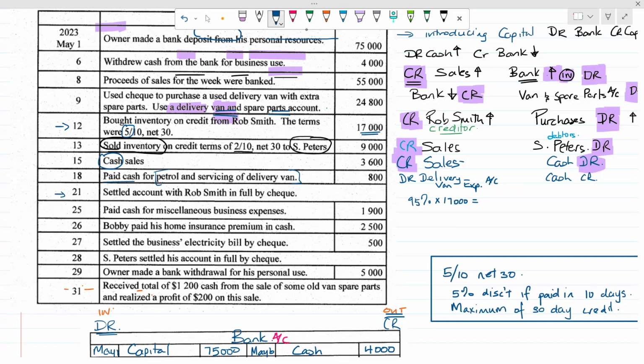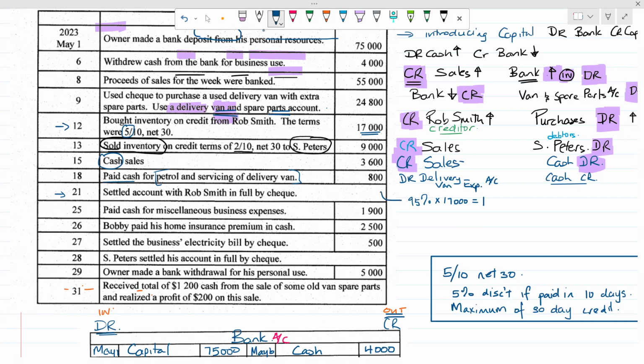Sorry, for the May 18th, that one would have been under van spare parts account, right? No, I opened a separate account for delivery van expenses. Because that was more travel and servicing. It's not really spare parts or delivery van. So it has a delivery van expense account. If you want, you could use motor expenses. That's a good account to use as well. And you credited cash. Cash, yes, credited cash.